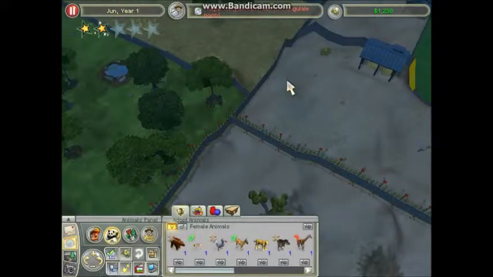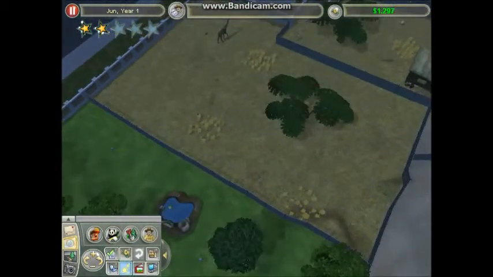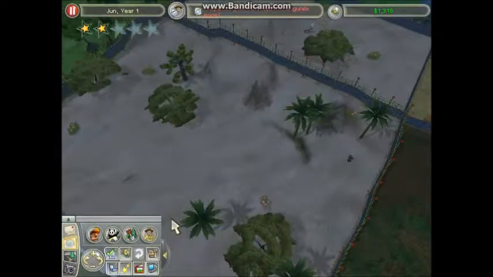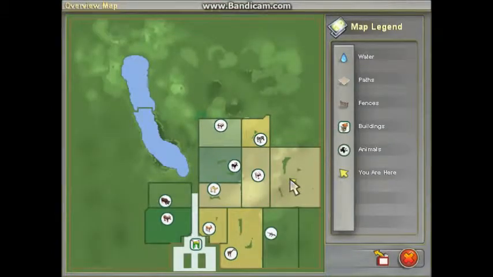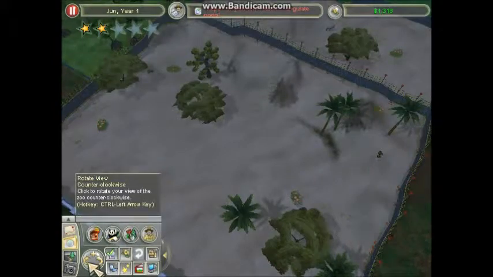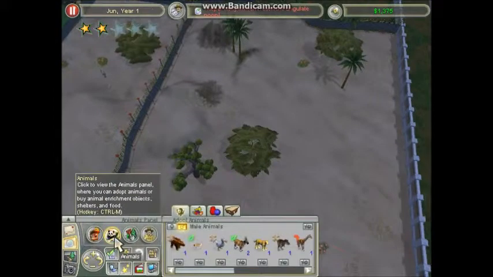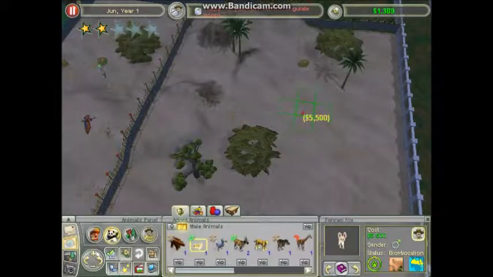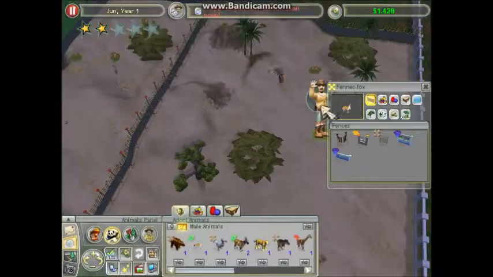Now what was I working on? Male animals, come on. So there's absolutely nothing in here. I forget what I was adding. Obviously something. It was the fox. And I need a lot of money. No, I didn't press C. Get out of here.